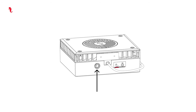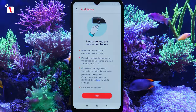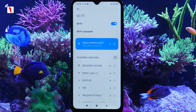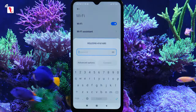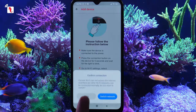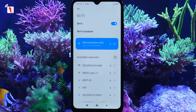light is blinking. Now we will connect your smartphone to the Reef LED unit you are trying to onboard. Clicking here will redirect you to the smartphone's Wi-Fi settings page. Identify your new device by its serial number. Select it and enter the password, which is password. You may get a pop-up saying that you don't have internet access. Confirm your approval. You will be reconnected to the internet later in the process.